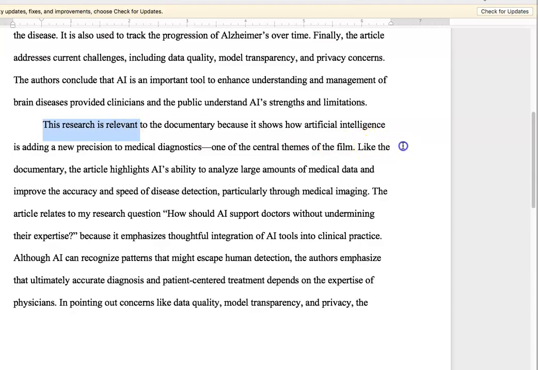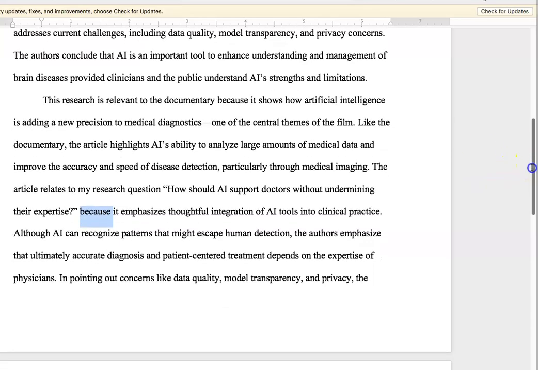Why should the reader take my word for it? Because I follow it with a why, because, a statement like that. So whenever you make an assertion, follow it by a reason. The article relates to my research question, because, and then you explain how it relates.